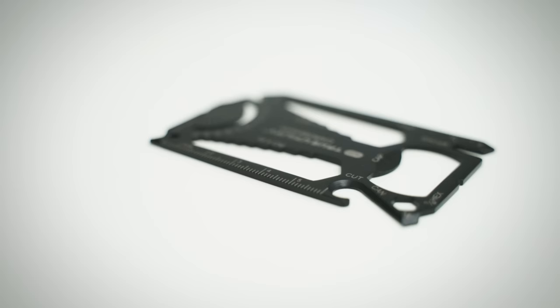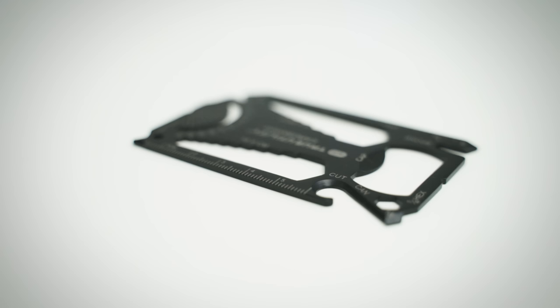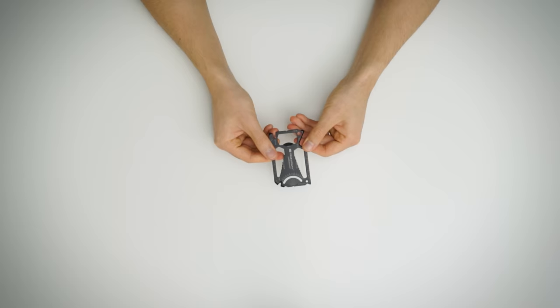Now pocket knives can be super useful. However, I don't carry one as for the most part they're illegal here in the UK, and I just don't want the bulk or weight of a pocket knife making my skinny jeans any more uncomfortable than they already are. So what I now do is keep this awesome little wallet tool with me for opening packages, tightening screws, or even opening the occasional beverage. It's the exact same size as a credit card, so when it's in your wallet you barely even know it's there. I don't keep this in here all the time, especially not for flights, but whenever I'm out with friends or on a shoot, this is an awesome and handy little tool to have with you.